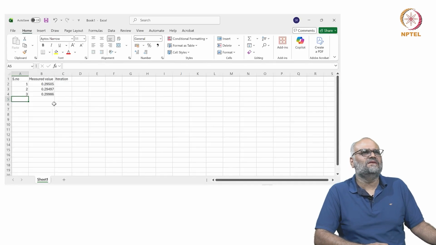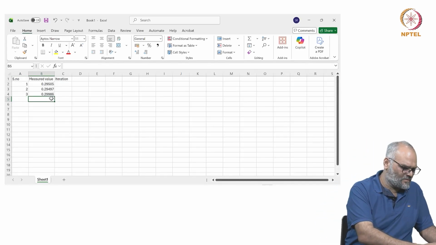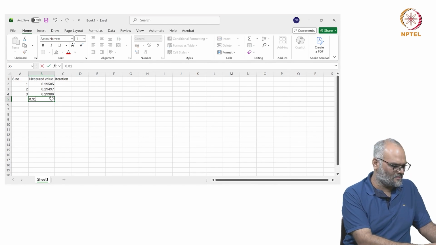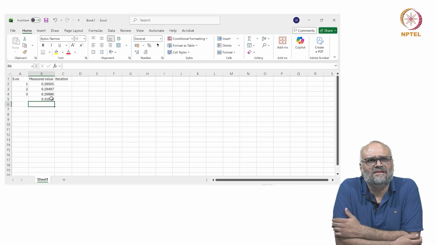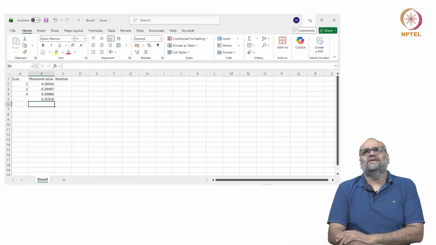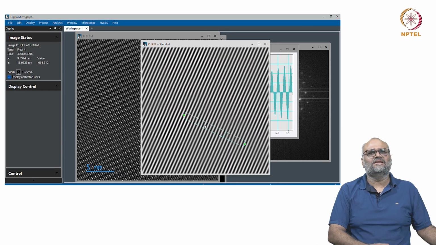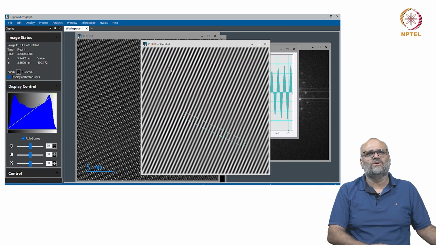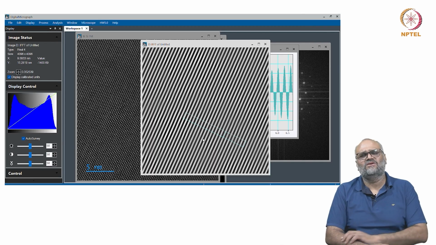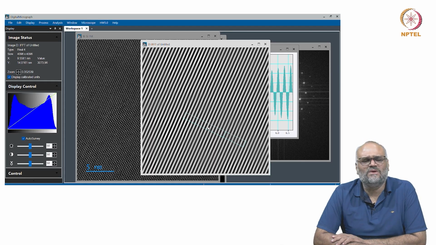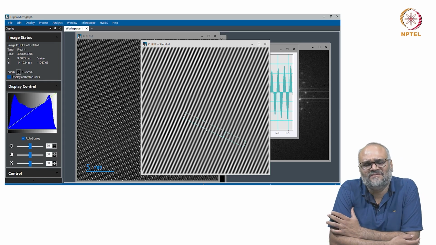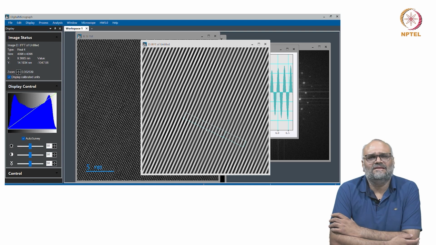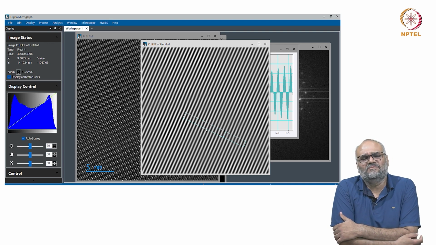So this gives me a number like this. Now, in such a situation, I can actually measure at various locations as well, and the accuracy in the lattice spacing when I do it through a Fourier transform, applying a mask and then taking an inverse Fourier transform is perhaps more accurate than directly measuring it by drawing some lines.